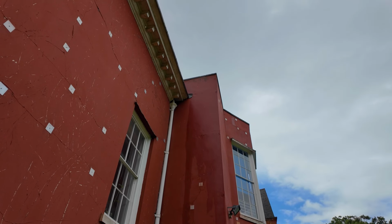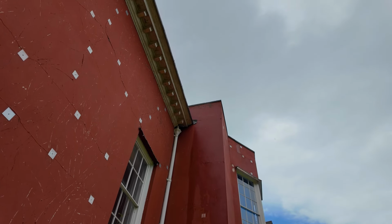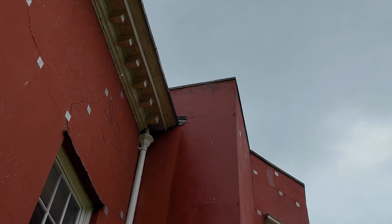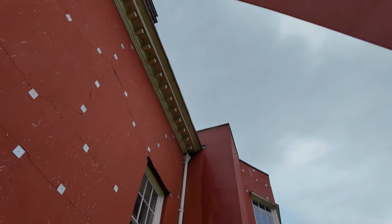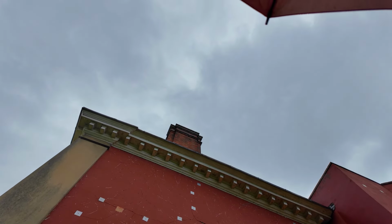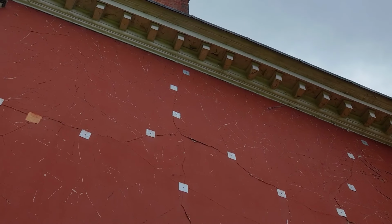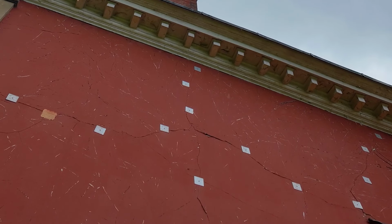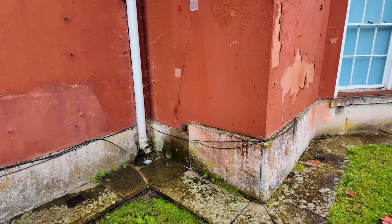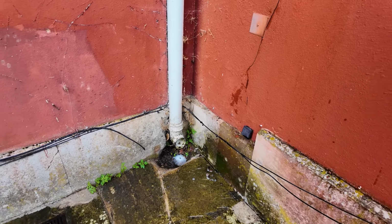So as we come round here, you can see straight away, if I move my umbrella, you've got water running down the face of this building, and that is the parapets up the top, which to my mind are a design fault. If they don't put a bigger overhang on those parapets, then they are asking for trouble. And if you look here, up in the soffit, you can see that they've got quite a nice overhanging soffit here. And then you can see down below all the render cracking away, and why they've put all those ties on to hold it in place and stop it falling off while they figure out what to do. But unfortunately, they're not looking after this lovely old property. Even though it's a listed building, you can see all kinds of problems with the blocked drains. That's a very small one.